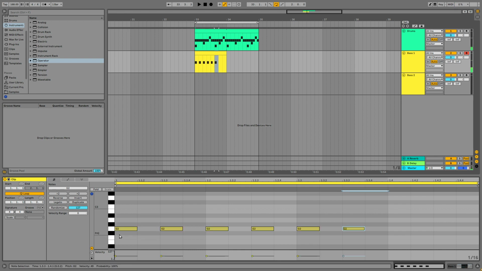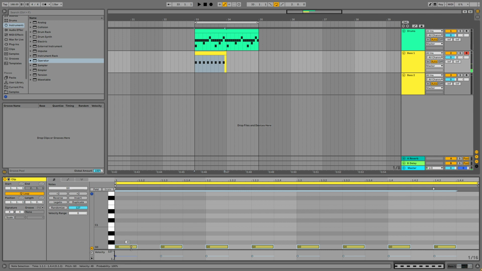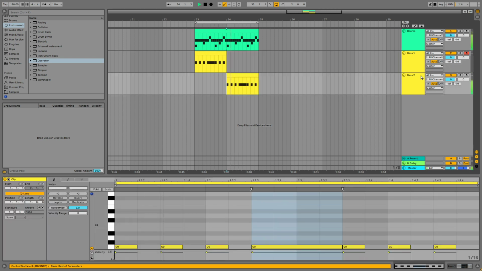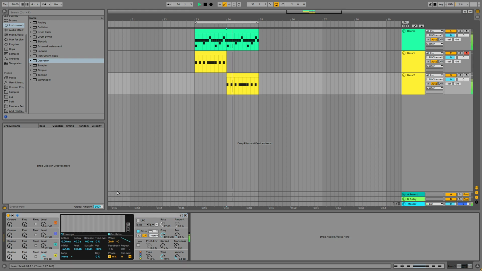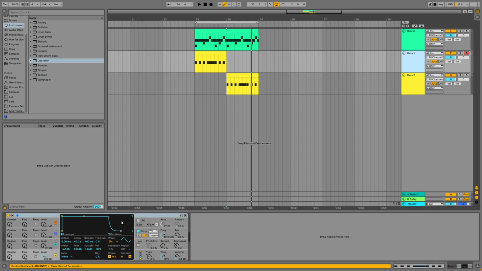We'll just go 1, 2, 3, 4, 5, 6, 7, 8. Let's go down. Bring the velocity up of these. Go like this. Simple. And then we'll put this one down here. Oops, we'll copy this across to bassline number 2. Let's make this one a saw wave. Turn off the filter, and we should make these one voice because we're working with the bass line. We're not going to have multiple voices for chords.